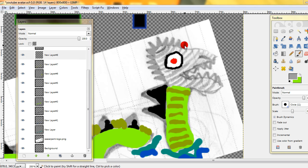That is good. It is looking nice. Alright, so I'm gonna make another new layer for the teeth. I don't know why I make so many new layers. I'm up to 15 new layers. Alright, so I'm gonna make the teeth all white, like pearly whites.